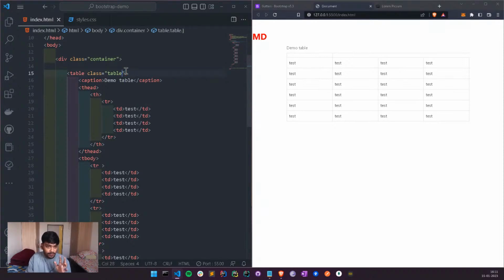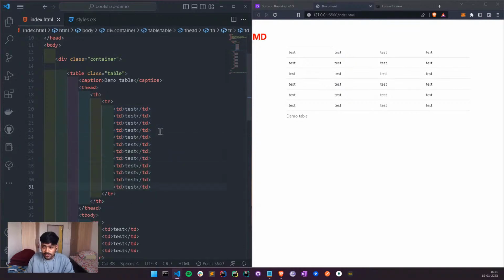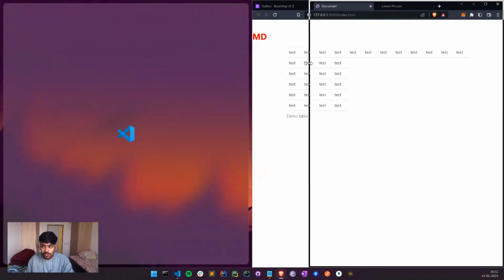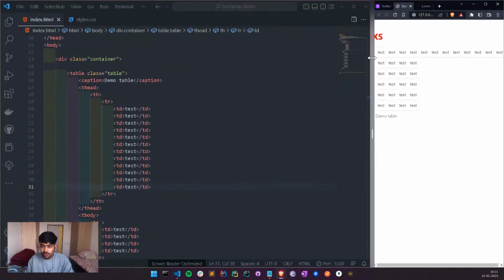There is one more very important class, which is known as table-responsive. What that class really does is, suppose you have a very big table on your page. It will make your table scrollable. If your screen size is very small, the table will overflow and all those kinds of things will happen.